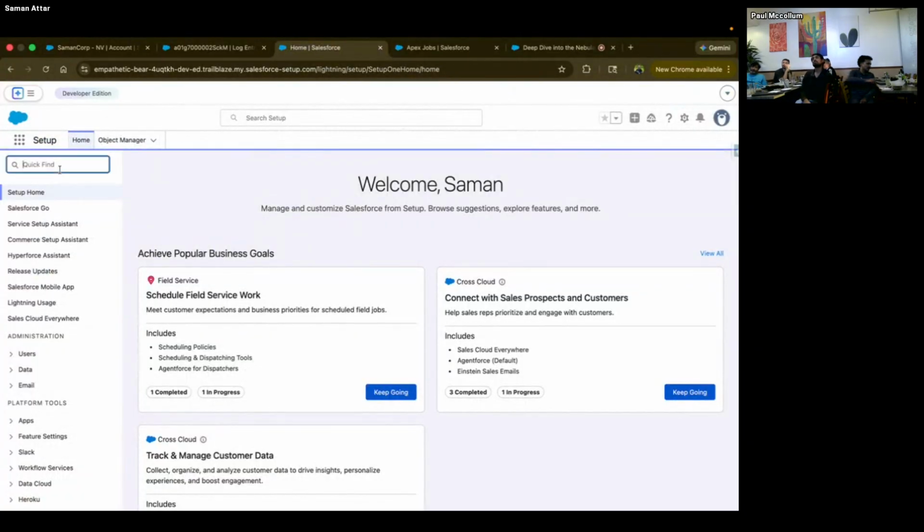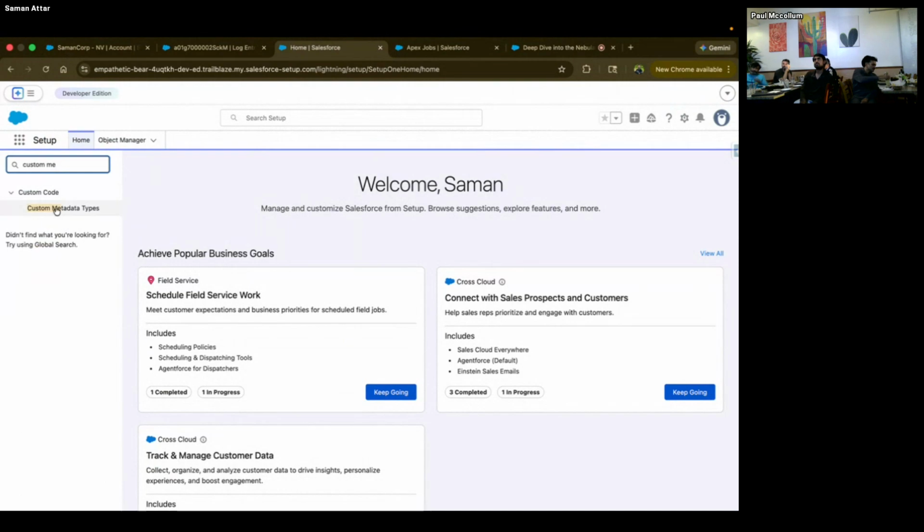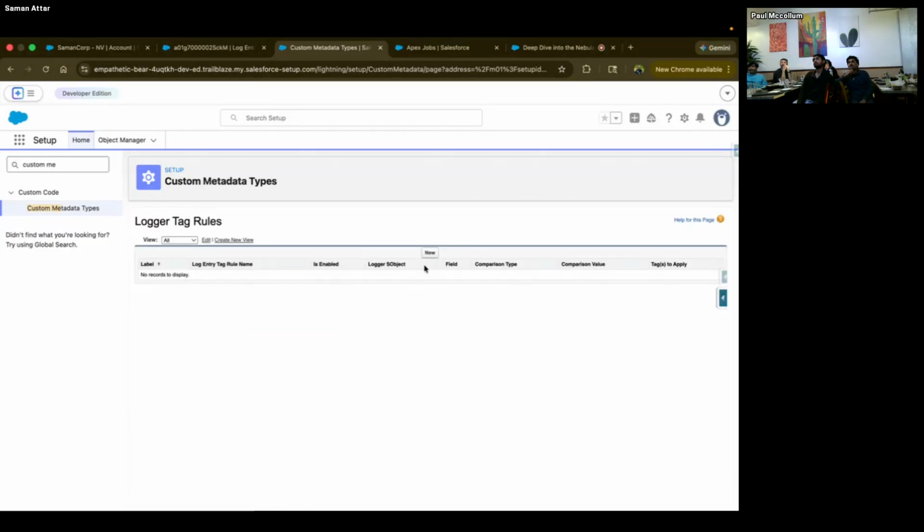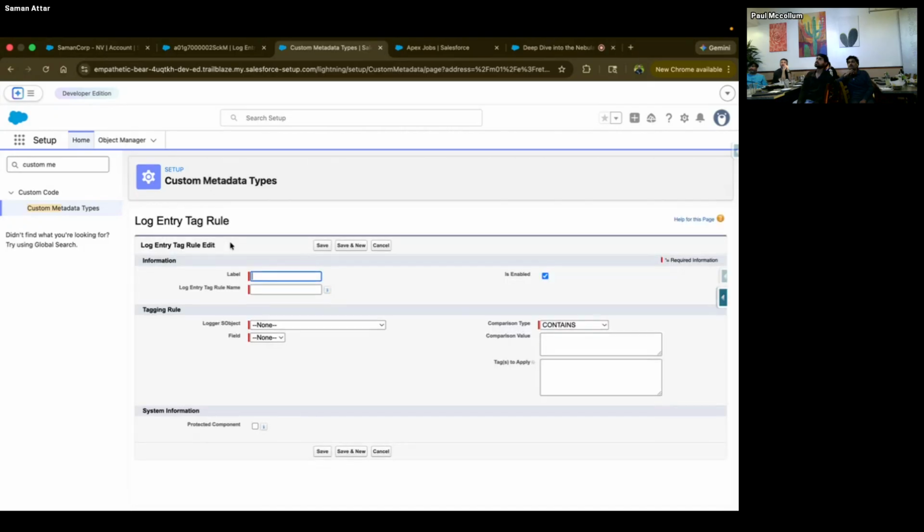So what I mean by that is, if you go to custom metadata, you'll see Nebula Logger has a couple custom metadata types for us. One of them that I'm going to talk about is this log entry tag rule. In here, if I create a new metadata record, I'm going to call this something like credit score for finance.